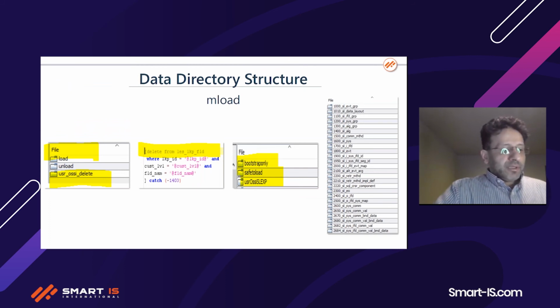So with data, just so that we know how we approached the problem of data so that we can handle it in this model: first of all, there's a problem with deleting. Sometimes your enhancement might be to delete a certain policy or delete a certain artifact. So what we do is we upfront create a folder called user OSSI delete. mload is a quite elegant construct where it is processing a CSV file. So our mload script in this folder is deleting a primary key. So it is compatible with the whole rollout framework, and that's how we would handle deletes.